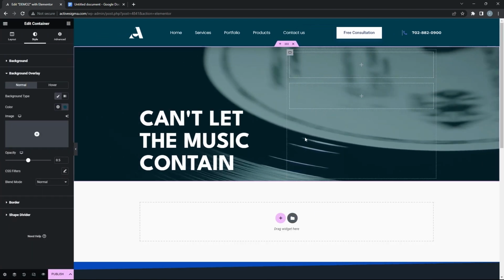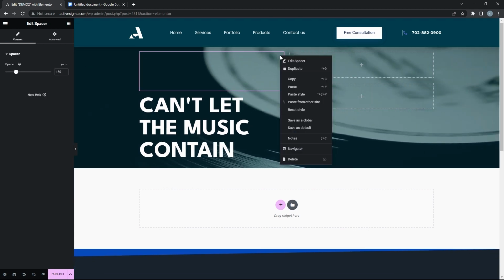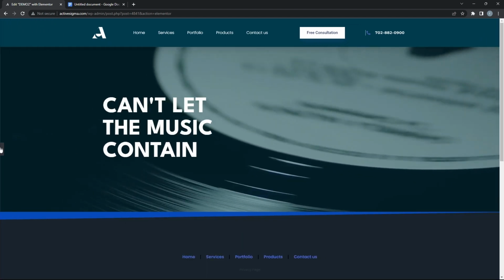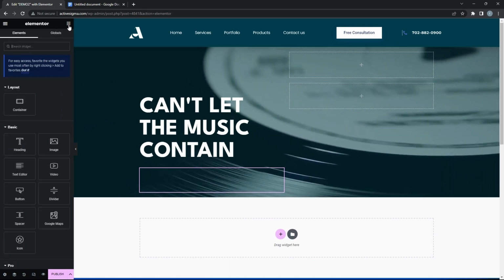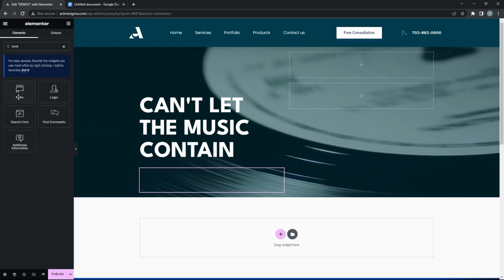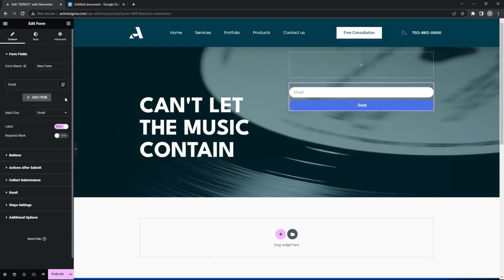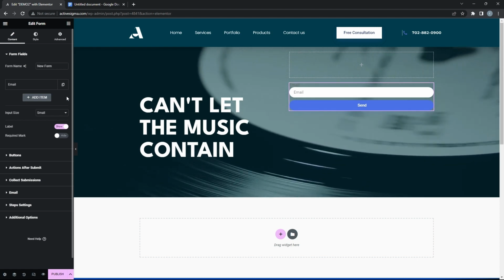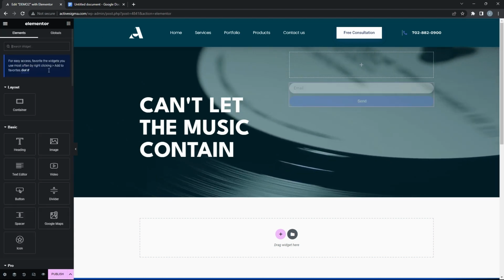I'm really liking this right now. And let's maybe decrease the spacer. We'll duplicate and add a new one. Put a little bit more space at the bottom, but not too much. And let's go ahead and add stuff to the right now. So for the right side, maybe we'll add a nice little form. It's a nice way for when people come straight onto your site to get their information, make sure they're looking for exactly what they want. So we'll add this nice little form and then we'll add another heading.